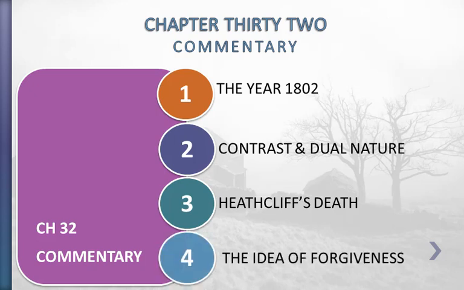The fourth and last important point in the commentary of chapter 32 is the idea of forgiveness. So in this chapter, forgiveness occurs for the first time in a scene reminiscent of Catherine's death. Kathy begs forgiveness. This time it is Harriton, not Heathcliff, who must decide, and he forgives her.